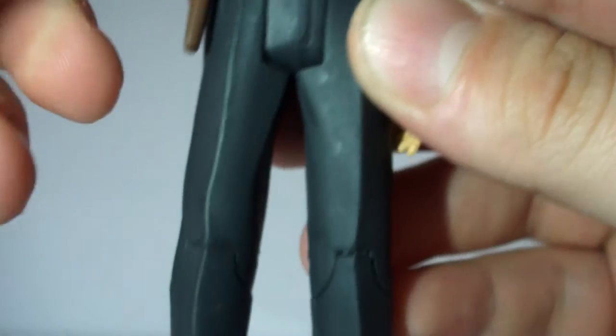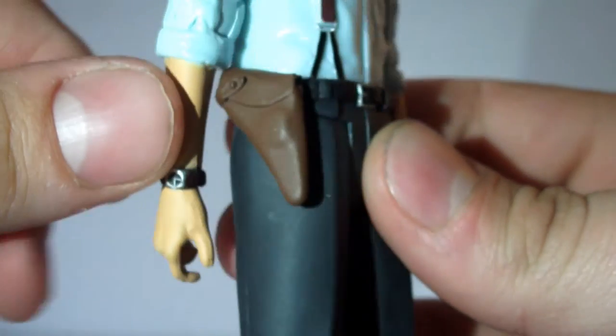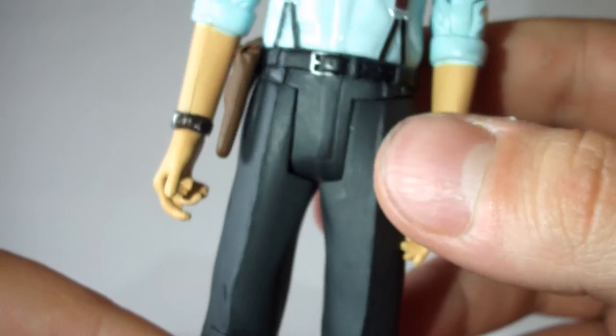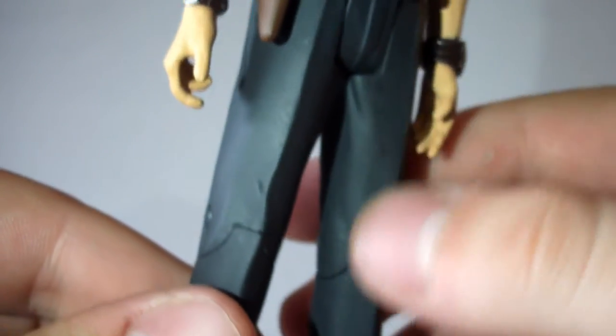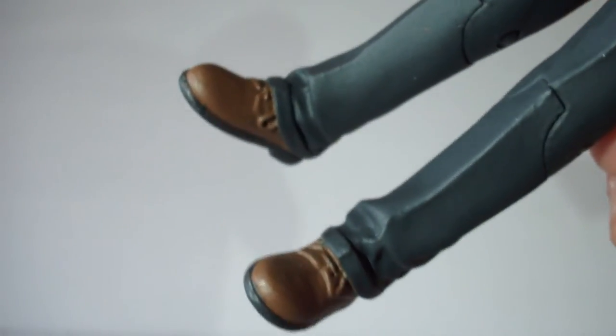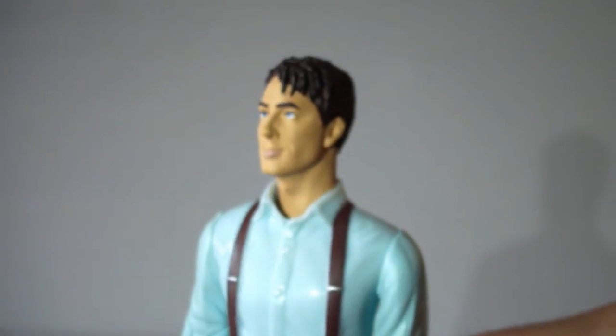The actual trousers here, well, as you can see, he has a little belt there across the middle, his little gun holster there too, which doesn't open, so that's kind of a shame. Like, you could put his gun in there, but unfortunately not. And the trousers are detailed kind of okay, as you can see the lines there. And the shoes are a different color to the trousers, and detailed marvelously well. So as far as detail goes, it is quite steady, but I really don't like the face too much.